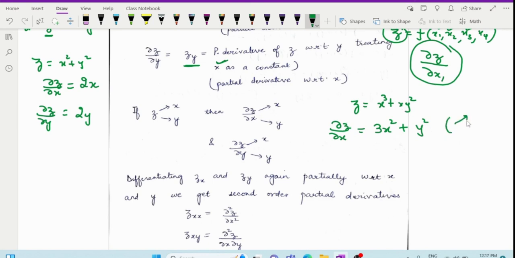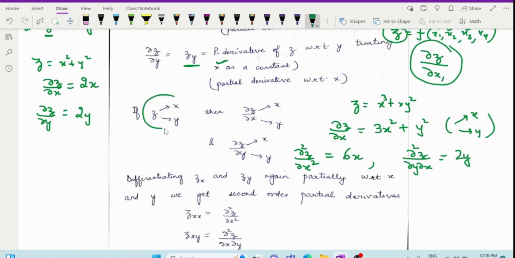You can see that this is again a function of x and y both. So I can do partial differentiation of del z by del x also with respect to x. When I do with respect to x again, y will be treated as a constant. So this will be 6x. But I can differentiate this del z by del x with respect to y also, because del z by del x is a function of x and y. So when I do that, 3x square will be like a constant, so my answer will be 2y. So that's how every level partial derivative splits into further levels, as is the number of independent variables. How many independent variables are there? It's going to depend on that.